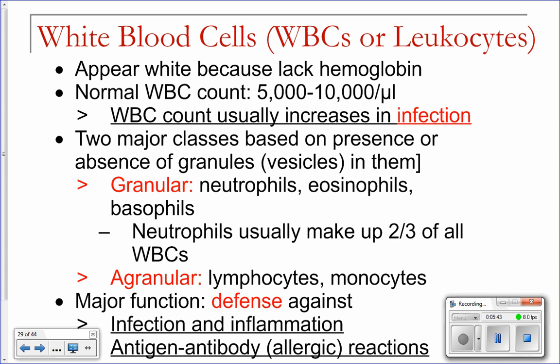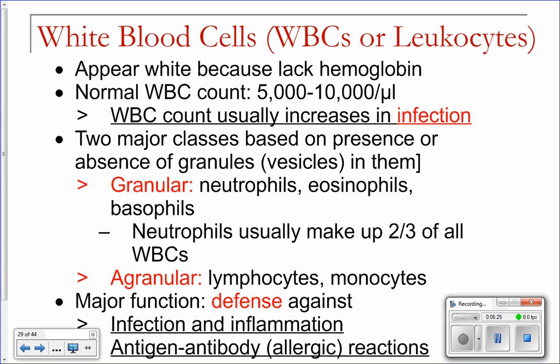So normal white blood cell count in a microliter of blood is between 5 and 10,000 per microliter. How many red blood cells were there in a microliter? Higher than 2 million, less than a billion. 5 million. 5 million red blood cells in a microliter, right? Okay, good. Very good. So 5 million red blood cells in a microliter, right, and 50 microliters in a single drop of blood.